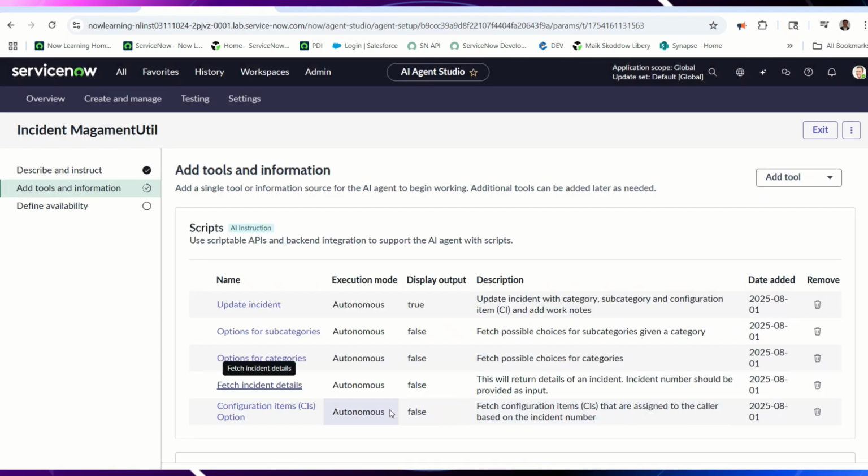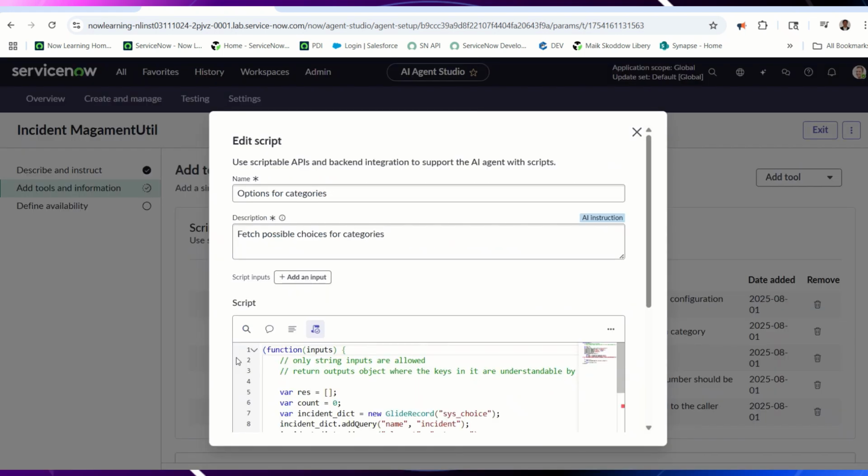The second one is, after we get the instance details, we look at the returned value and look at the category and information, which one fits the instance record information. Then we create another script.